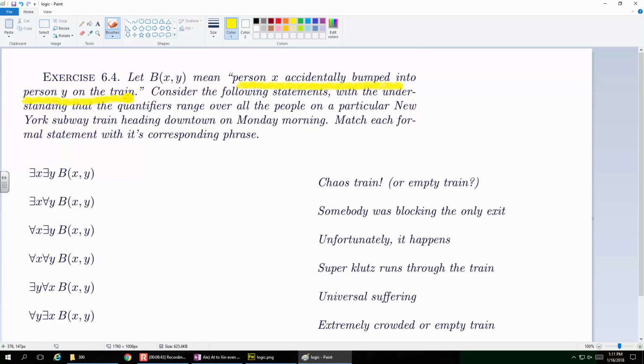Okay, so then we have a bunch of possibilities. You can imagine that there are two parameters, and each of them can be accompanied by one quantifier or the other. So there's a bunch of possibilities, and then in random order they translate into plain language on the right. So you have to match up the logical statements on the left and the statements on the right, which are in plain language and written in an informal way. So is it clear what we're trying to accomplish?